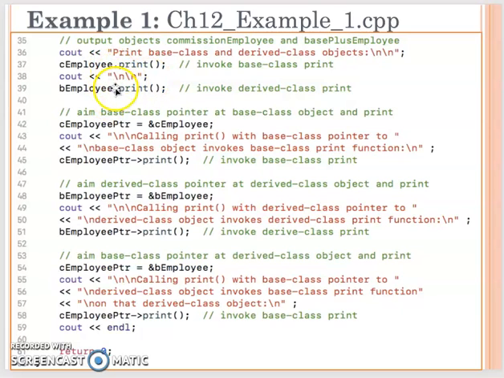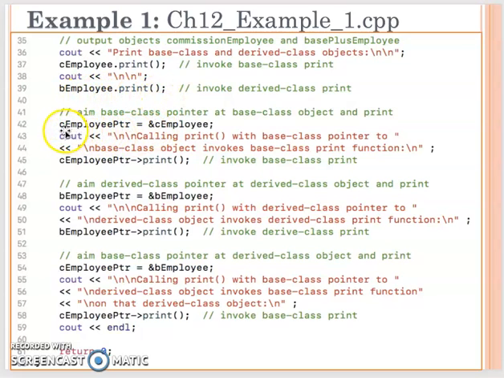Just like we said, they will print to their associated class because that's the object. When the parent class object calls the print function, of course they will invoke the print function from the base class, same as the child class print.